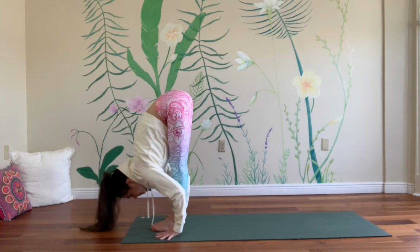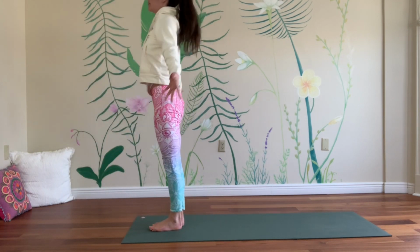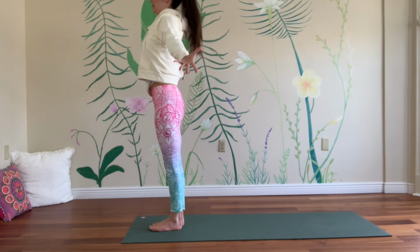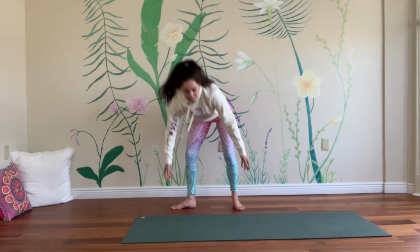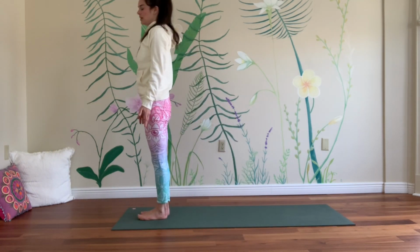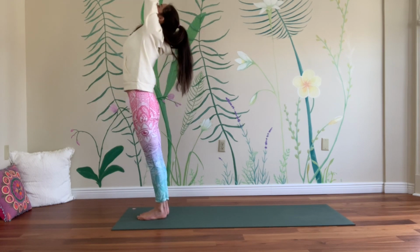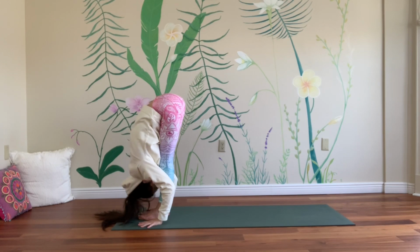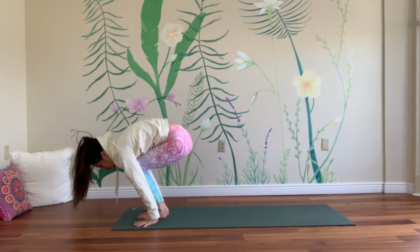Fold forward. Rise high. Reach above. Arms release. Tadasana. Let's come back into the breathing practice. Next inhale, reaching high above. Exhale, dive down. Inhale, fill up. Exhale, step or leap to lower.